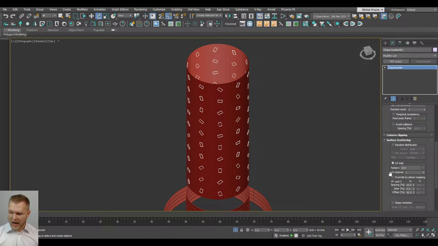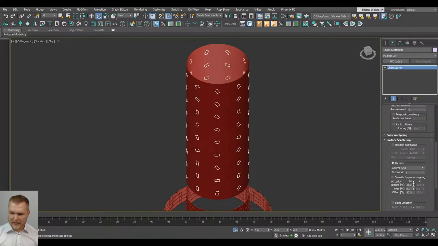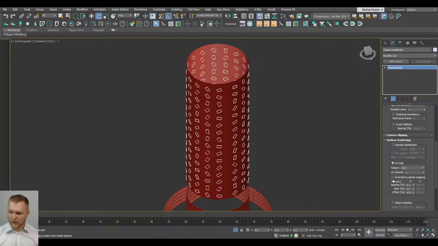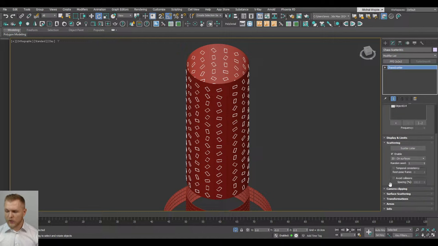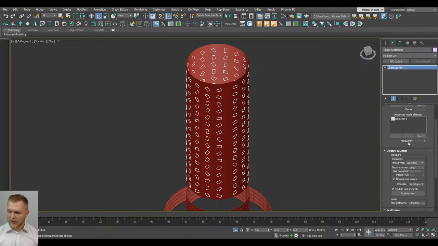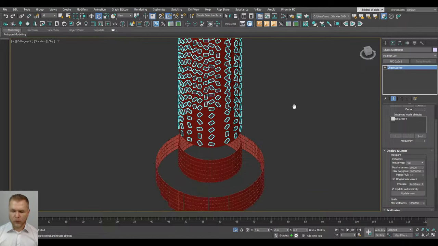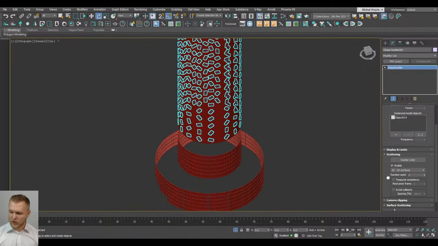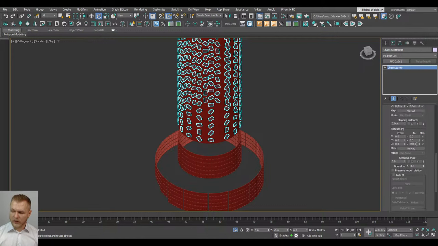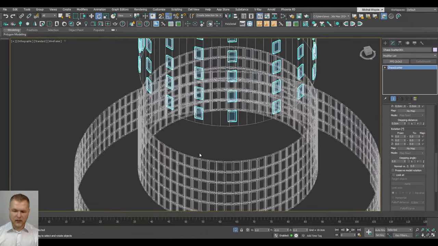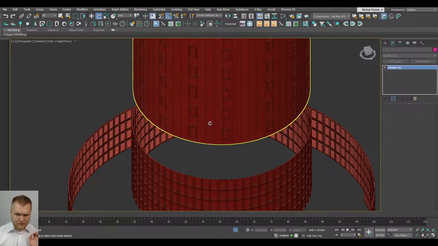So what do we do now? We could work with the spacing if we want to and get more of them in, but that's going to probably be problematic at some point because we're going to have a worse display. So we need to go to our display options, so display and limits. We're going to add 10 here, and just for the fun of it, I'm going to go for a full preview, and we're going to be looking at this object from the perspective that I want it. Now we're going to turn off the random rotation, so all the objects are going to be neatly organized, and this is when we can actually start having a little bit of fun.